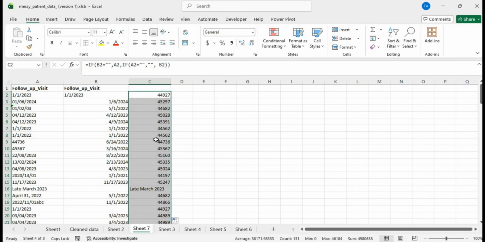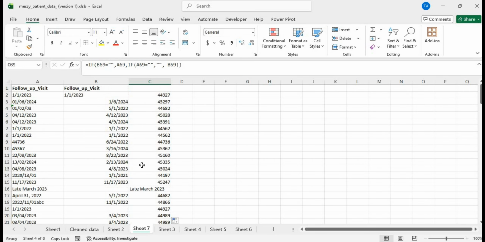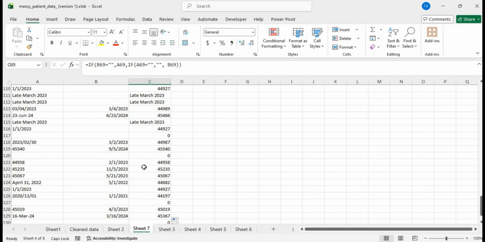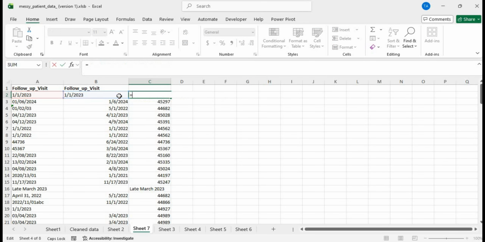Then we double tap. So let's see what we have. For those that are empty, they are still returning 0. What's going on with our formula? What do you think? Okay, let's check again. Now let me just rewrite it to make sure that we are actually following the right process. So we want it to return this if this is empty, right? So if this equals empty, then return this, right? So the problem with this, I just figured out what was going on earlier. The problem is that Excel actually reads from the left to the right. It performs the arithmetic operation or works with the formula from the left to the right.